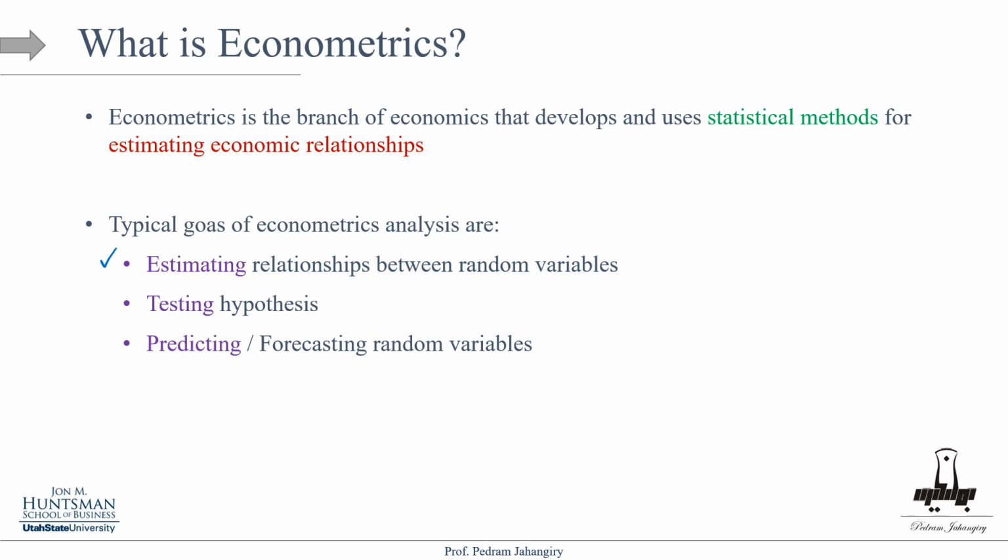We also use it for testing hypotheses. For example, we have a theory and we want to know if it holds water or not. And remember, many times there's no theory and we're just curious. That's where econometrics comes in handy, helping us see whether the relationship is just a spurious correlation or is statistically significant. Basically, we're testing if the relationship is purely correlation or a causation thing.